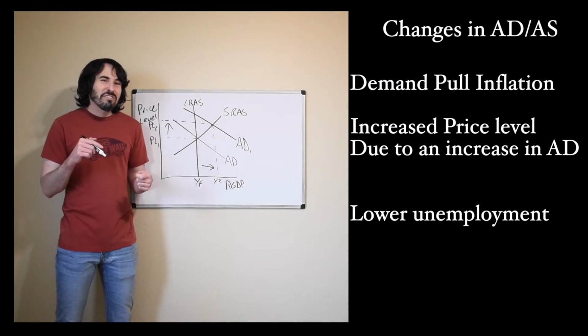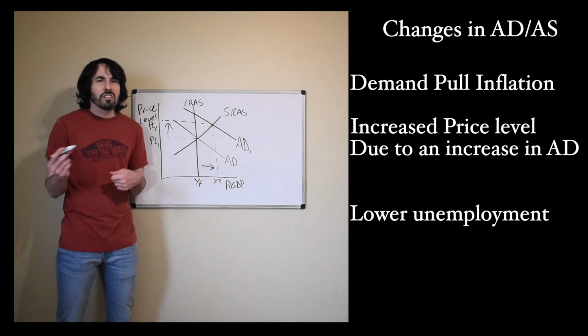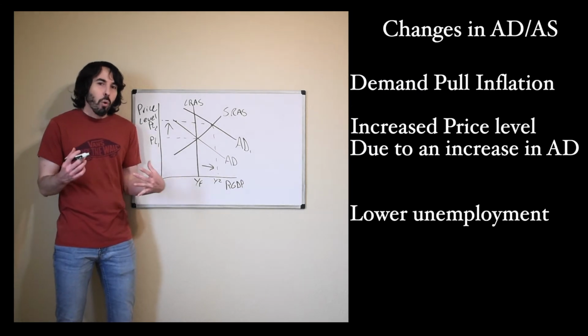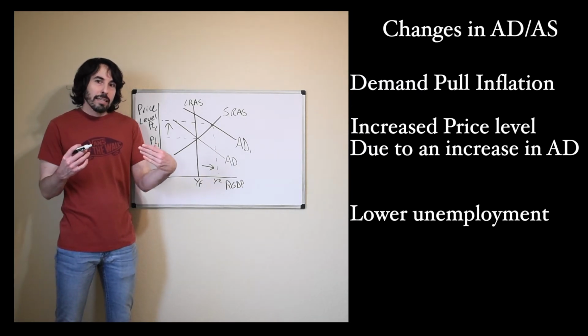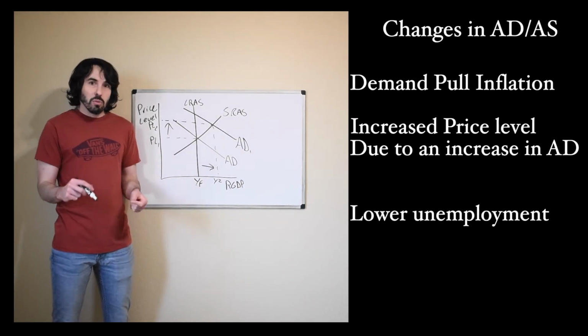This isn't that big of a deal simply because our unemployment rate has decreased too. So the economy is doing really well, and that's what's driven up the price level. You, of course, want to keep those prices from spiraling out of control, but it's not as bad as the next one I'm about to show you.